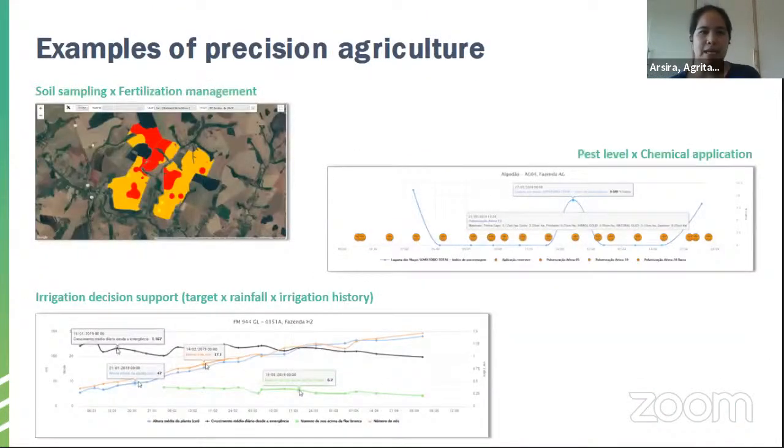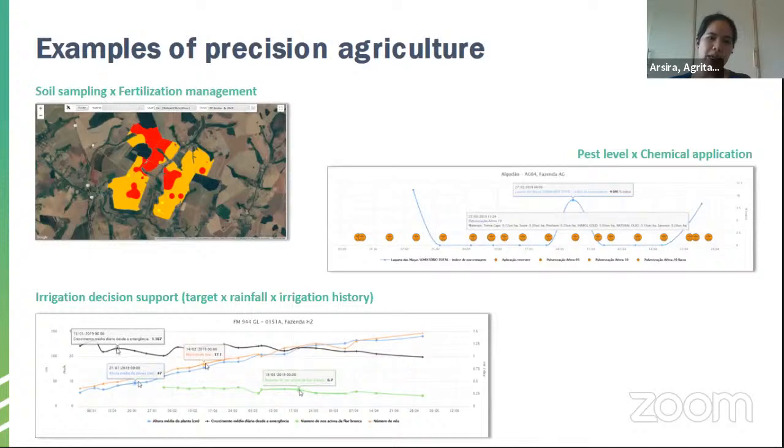And we serve these markets as well. What they do typically is soil sampling and fertilization management. So you log the geolocation of the soil, you extrapolate it on the map, you automate all kinds of results into the system, and you generate a recommendation on exactly what fertilizers to use per plot. Another use case would be to track pest level against the chemical application. In the example of the second box, there is a blue line, which indicates pest level, and then you have these yellow-orange circles, which indicate when certain chemicals are used. So you can track if it's effective or not, and maybe this is the time that you should apply chemicals again.